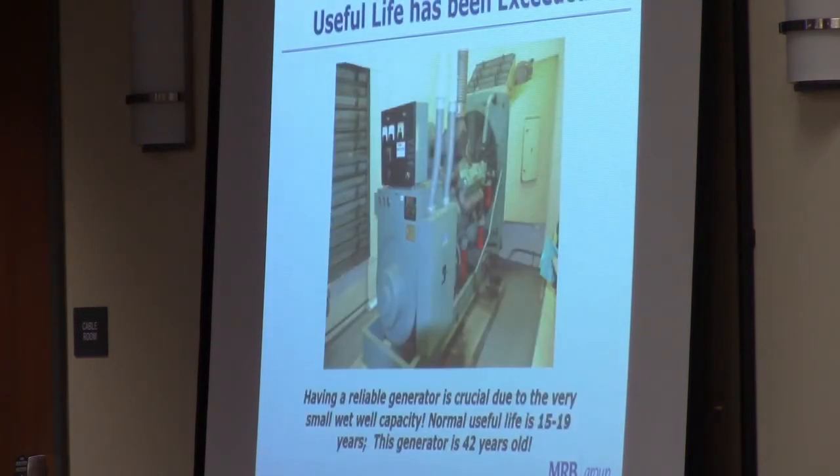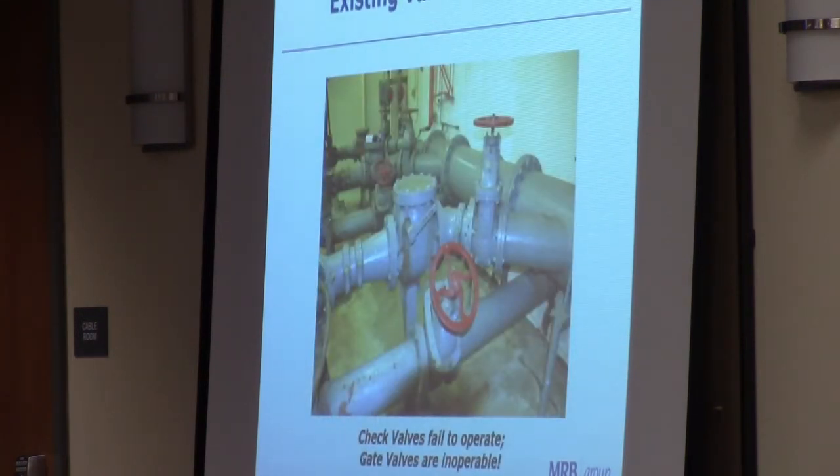Paul, if you can stay there for a second. If you look at the check valves and see the staining, all the check valves are leaking. When I first started, we looked at rebuilding the check valves. The check valves are obsolete. We're not making rebuild kits for them. So, like Paul said, with the inability to isolate the check valve, we have no way of cleaning any rags out.